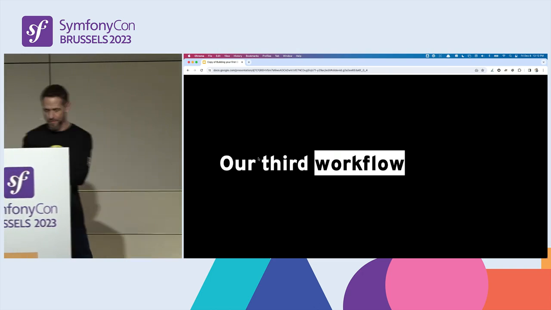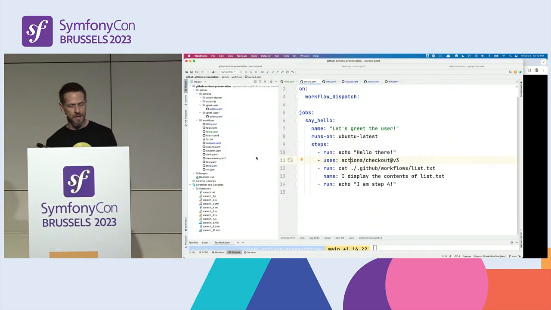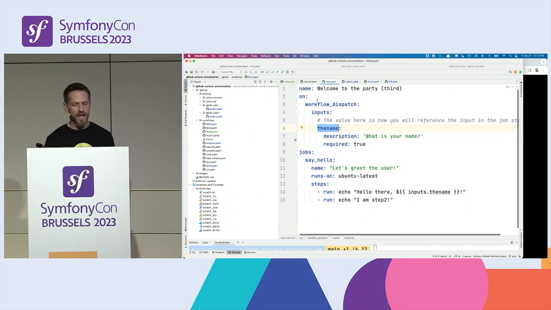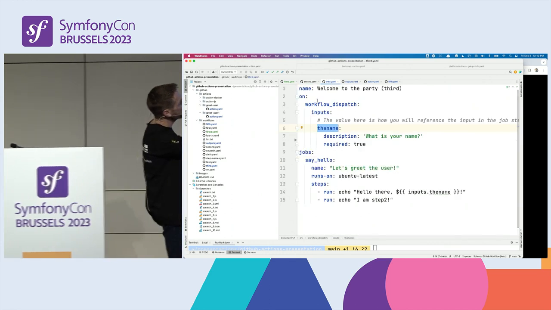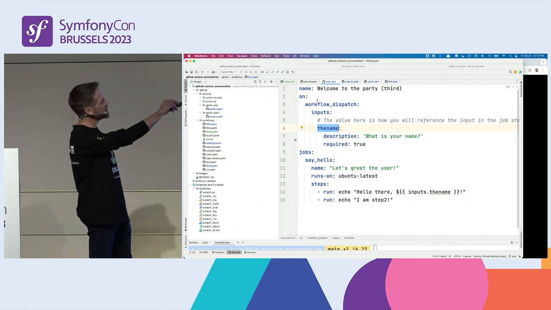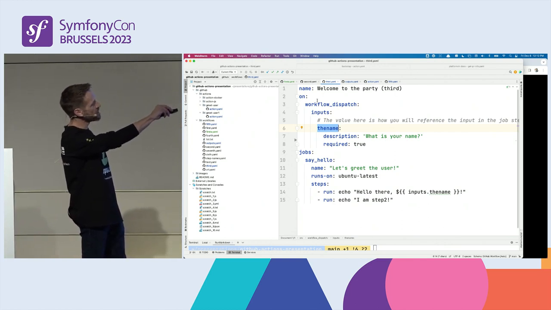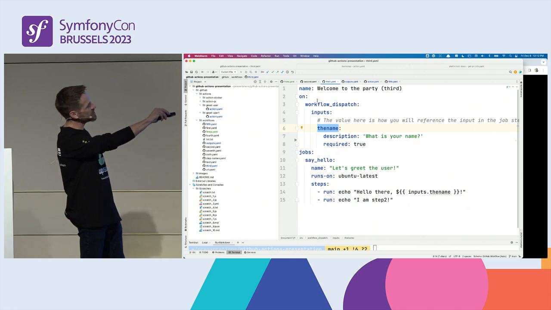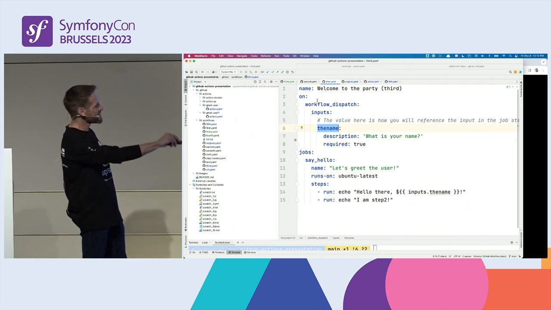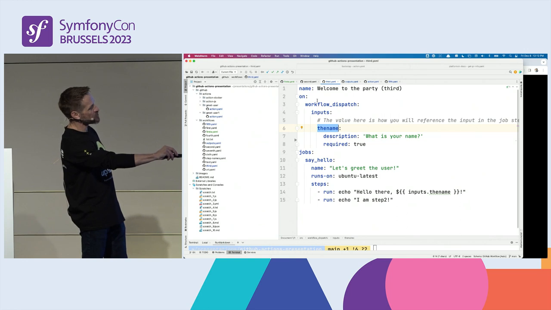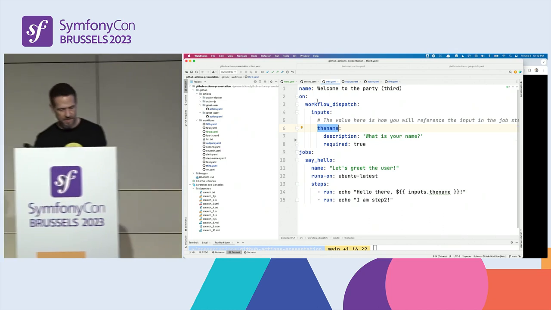So let's look at an input. So flip back over. There we go. So now notice, here I've got on workflow dispatch. Now I have an inputs property. Inside the inputs property, I've given one of those inputs a name. I've set up the description, and I've also said it's true. Now, I mentioned earlier we're going to access that input via a context. That's what this little piece is down here. This says, hey, go back to the inputs. Now grab the value from the ID of the input, the name. Make sense? All right, let's see it in action.